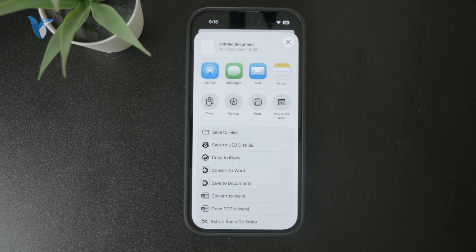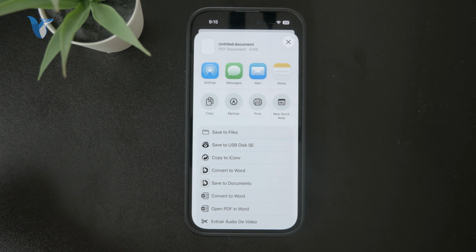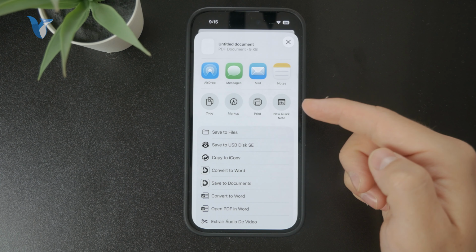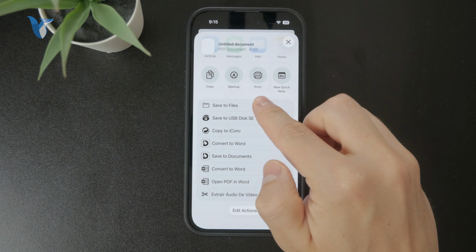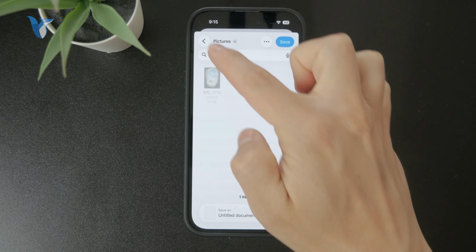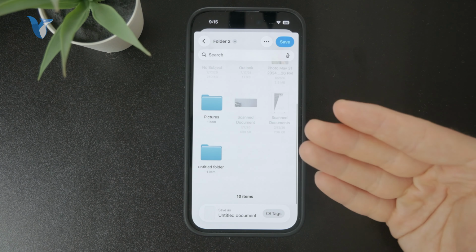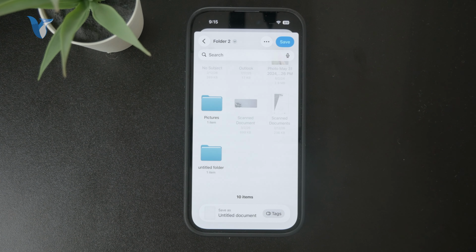Those usually include the ability to save the document to the Files app. So you should be able to find it, click on Save to Files, and then just find the location where you want to put it. You can organize it obviously the way that you want, and also you can create new folders for better organization. But as I say, the point is to just find it as such, and you should be good to go. So that is just how it works.